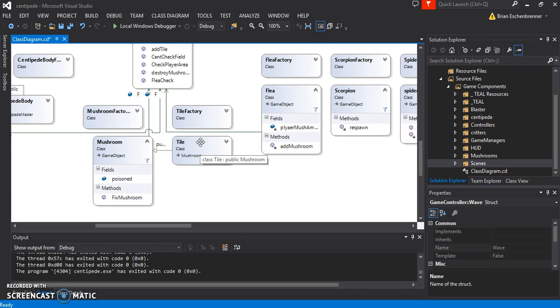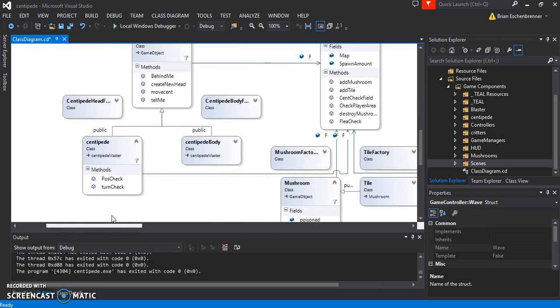But then I also have the tile, which is a base subclass of mushroom, which is basically just a simple black box that goes behind the letters in the attractor mode, so that it can be in the field, so that the centipede will turn, and so I put collision with bullets so that the bullets can't shoot through the letters. In addition to that, since they're in the field, the flea won't put mushrooms on top of the letters, and they'll interact correctly with all the different critters.